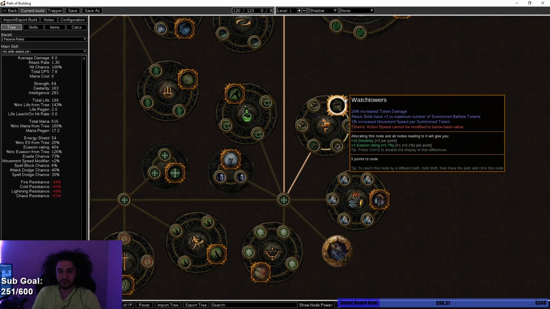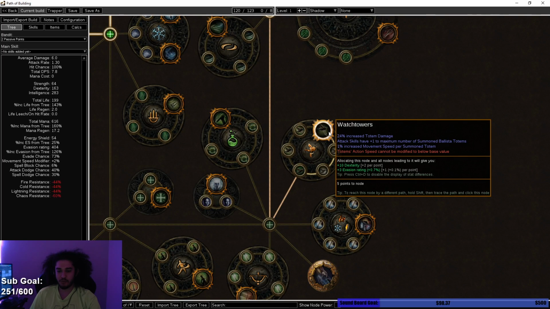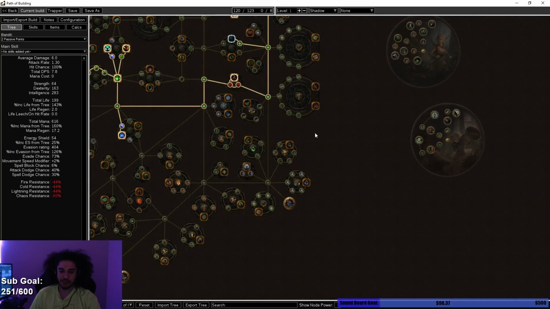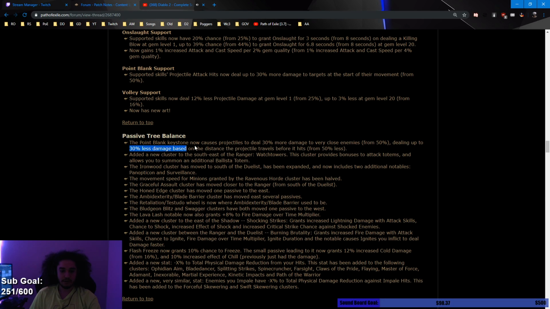Explain action speed? I feel like I can never really understand this properly, but basically action speed is like your movement. It's basically like your movement speed and other speeds. Essentially like chilled ground, Temporal Chains, tar, stuff like that. Can we anoint the new passives? Probably. Let's take a look at the rest of them.